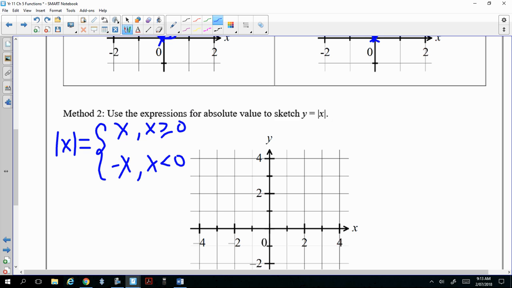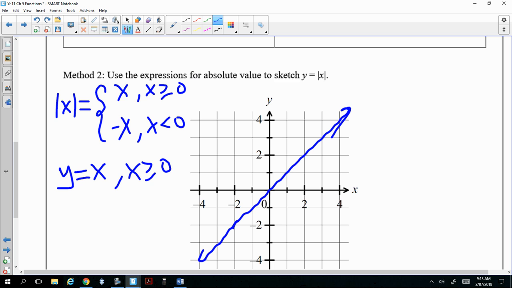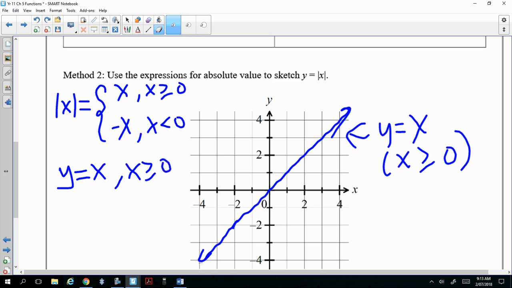So we'll draw two different graphs on the same number plane. So we'll draw y equal to x. Y equal to x looks like this, isn't it? But you only draw for the positive part. So if I draw it, that's y equal to x, right? But you only draw x greater than 0. So therefore, you rub off the bit that's not relevant. Rub off the negative bit. Okay?